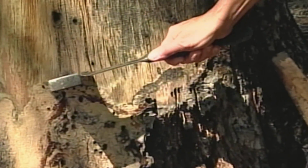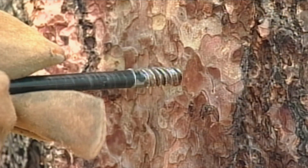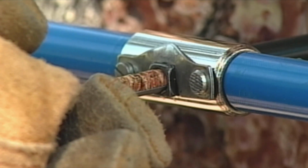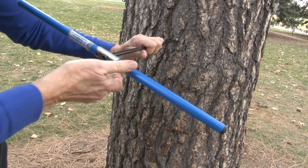They would use the outer bark to make trays. They could use the inner bark both as a medicine and as an emergency food or even a delicacy. And they used the pitch and sap for adhesives and waterproofing and as a medicine as well. And then of course they used the wood from the trees to make cradle boards and other objects. So a tree was really like a warehouse, sort of a store where they could get all their supplies and their food. This is a type of resource that has been overlooked in the ethnographic and archaeological record, and she really kind of brought the study of it back to life.